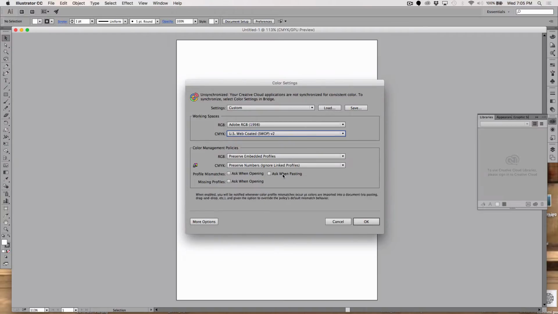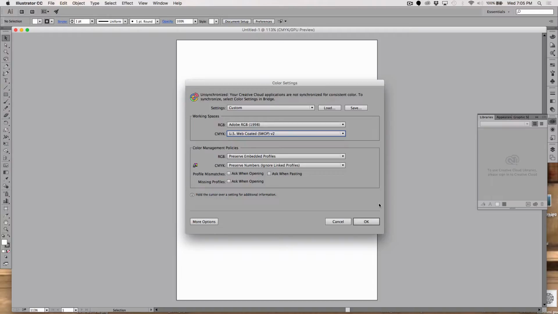Okay. Now, these two items have to do with if you open up someone else's document, or if you are placing a file in a document that's a photographic image or another illustration that you're putting inside of your document, it will have its own color profiles. And you have to decide upon placing that document whether to keep it as is, in other words, what's given to you, or whether you want to convert it to what you are building or creating.